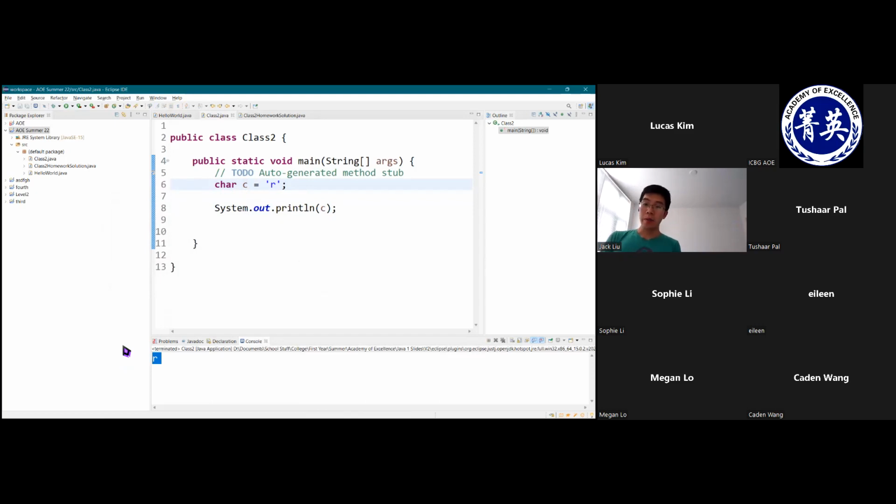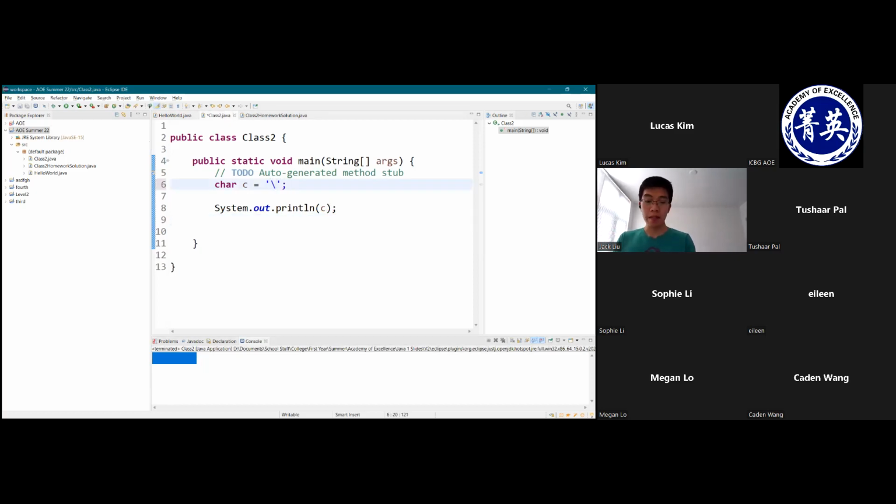But there are actually a couple of interesting things about characters. There are some characters that are hard to type, that don't exist on our keyboard, right? One of them is the tab character. So tab is on our keyboard, but it's kind of weird to have a tab like that. And also it's hard to see, but it does print it out. But you can also represent tabs another way.